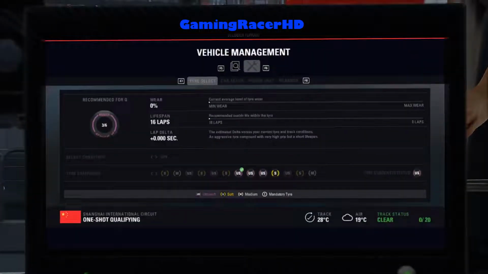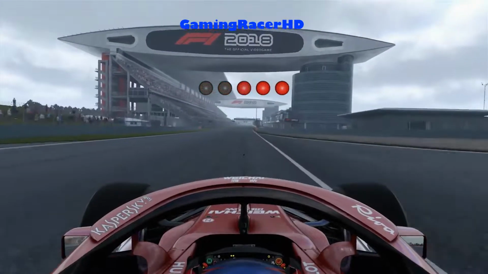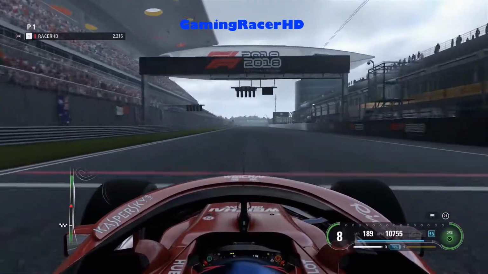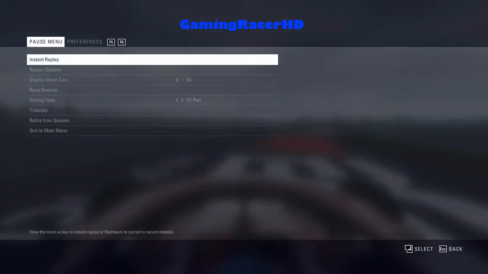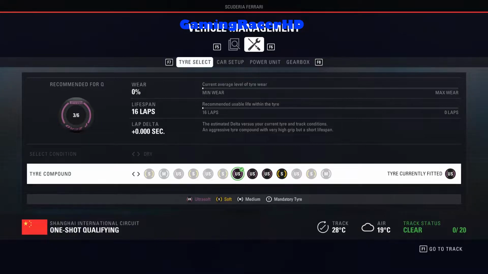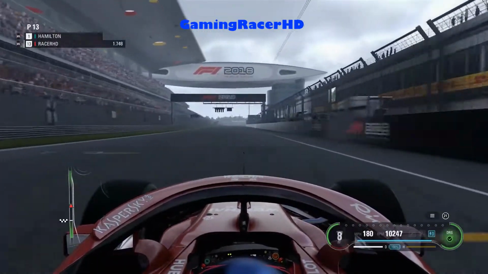I was about to say that this is not one of my favorite tracks, so we'll see how we go for this one. So yeah, let's go to the track. Seems like it's gonna rain in the race potentially, so that would be interesting. Oh, let me just restart that. For some reason, my wheel wasn't working. As soon as I turned, it started working, so yeah, let's just restart that. Okay, now it seems fine.